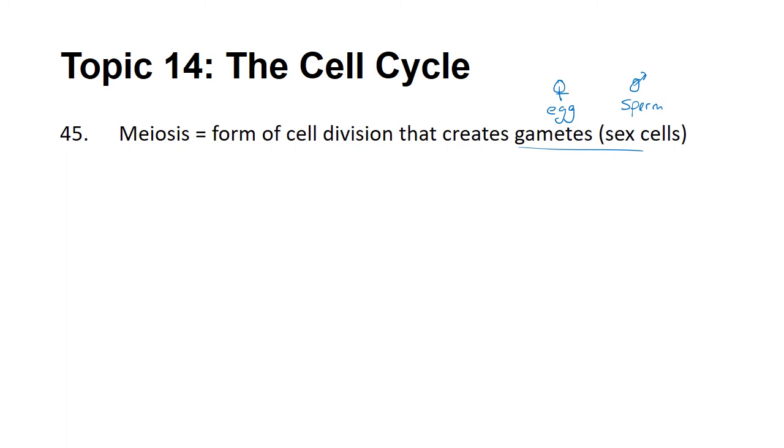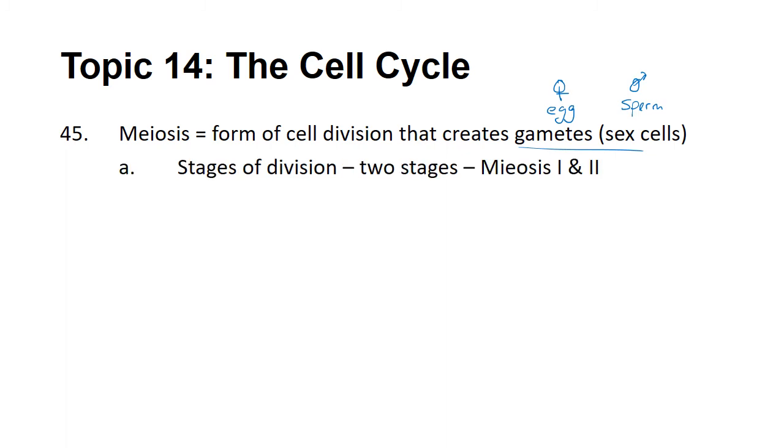So we have those actual stages of division. There are two stages of division, which we refer to as meiosis 1 and meiosis 2. I misspelled meiosis right here, so hopefully I'll fix that before I post it online. Let me write this out for you. We've got interphase, prophase, metaphase, anaphase, telophase, just like mitosis, but now we have cytokinesis, and then back to prophase, metaphase, anaphase, telophase, and cytokinesis.